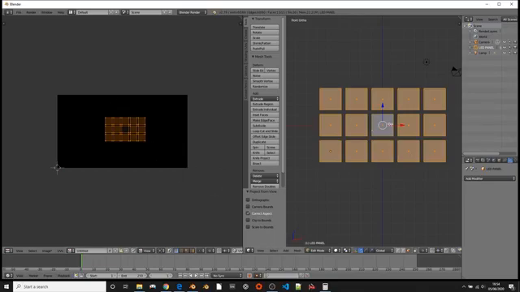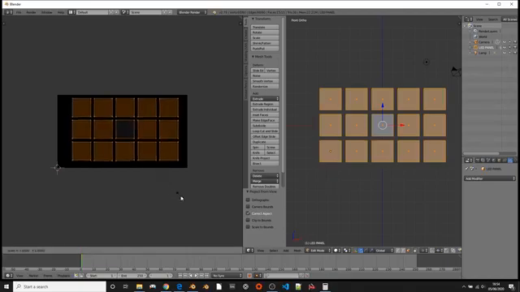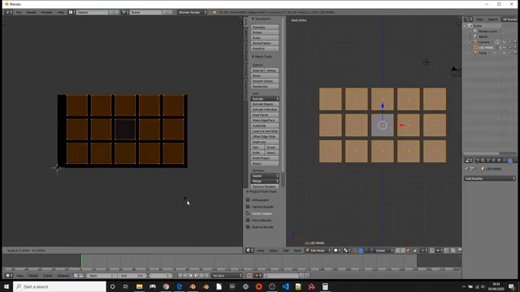So I could have used that project from view. In fact, let's have a look at the differences. But this is another good shortcut moment. S for scale, S for sugar. Press that and it attaches to the mouse, and then I can just pull that backwards and forwards until I find it's about the right size. I'm going to go for that, and then I'm going to click with my left mouse button to apply that.